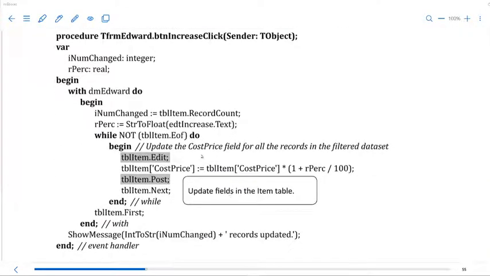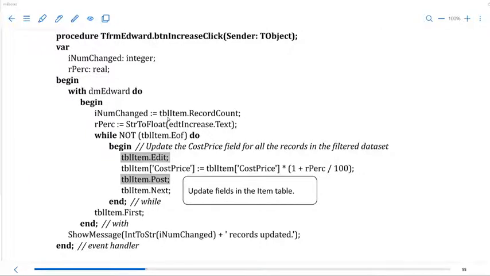Then our loop, so we first count how many records are there in the item table so that we can issue a message that says how many records have actually been updated.